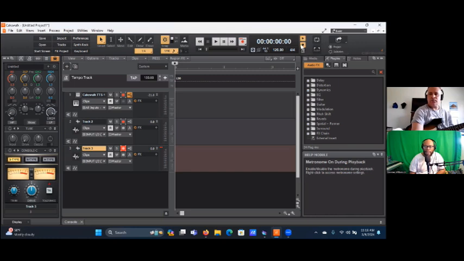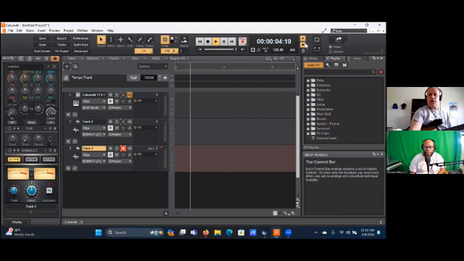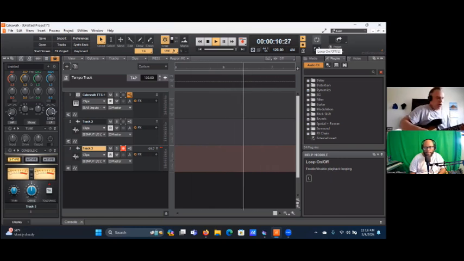So press the play, and that will allow the metronome to play while you're playing the track. The other one allows it to play while you're recording the track. If that makes sense. If you press play right now, you'll hear the tempo. Hit your space bar. There it is. So this isn't a recording. It's just playing. Okay.